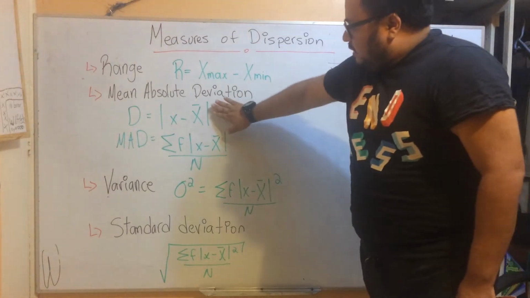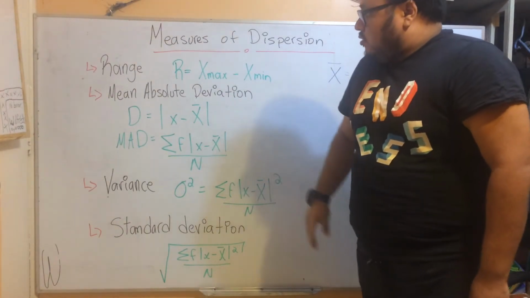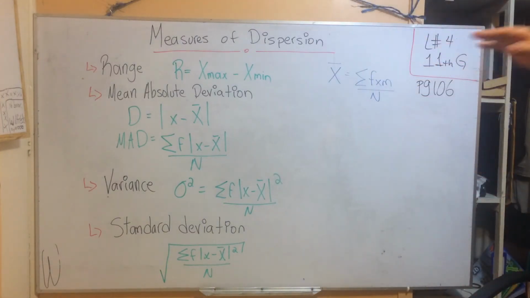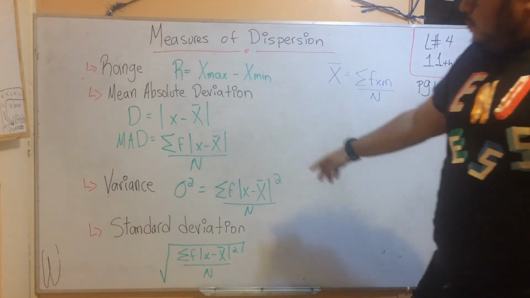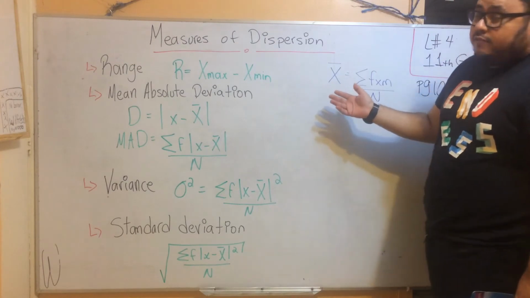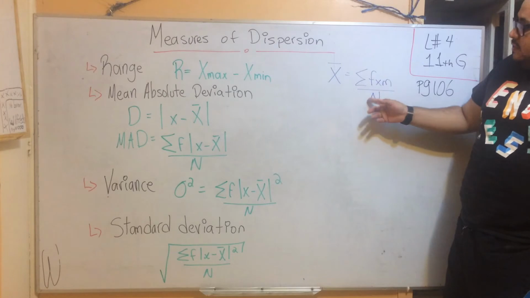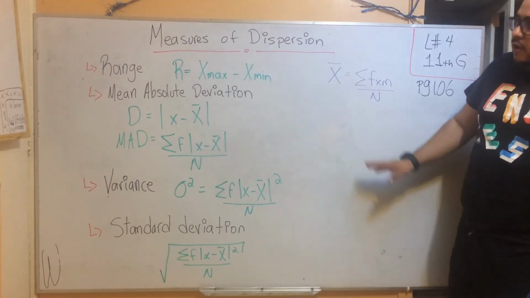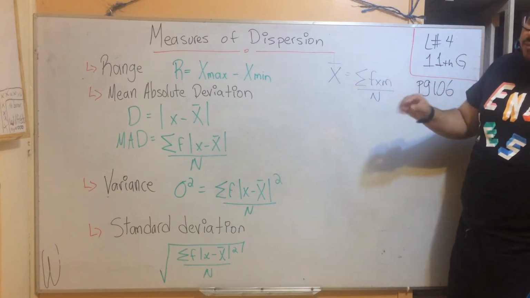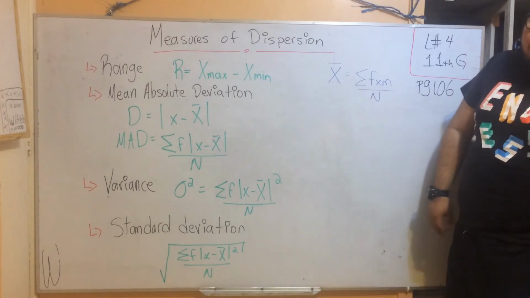And we need this one, which is just the standard deviation, to bring it into the mean absolute deviation. We also need certain things from previous formulas. Remember, this x̄ comes from here, from the formulas in the previous lesson, where it's the sum of the frequencies divided by the number of data. When we put it into examples, it's going to get easier. Right now it looks like a bunch of numbers and letters, but when we talk about each formula, we'll know where they come from.